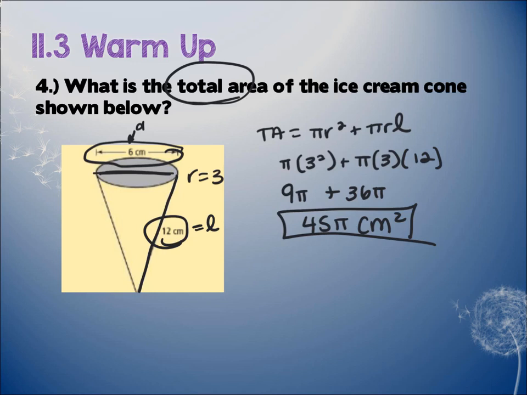All right, questions for me on the warm-up? That covers pyramids and cones. So now we've done everything you're going to do for your test, which is 10.6, the circumference and arc length, 10.7, which was area and area of a sector, 11.2, which was prism and cylinder, and 11.3, which is cone and pyramid. So those are technically the 8 things that will be on your test, because there are 2 in each section. But again, we'll build our reference sheet on Monday so you can use that for the test.